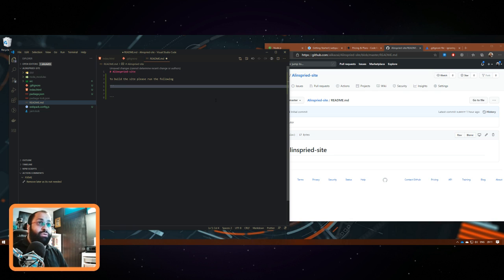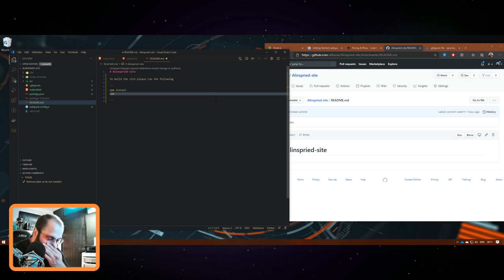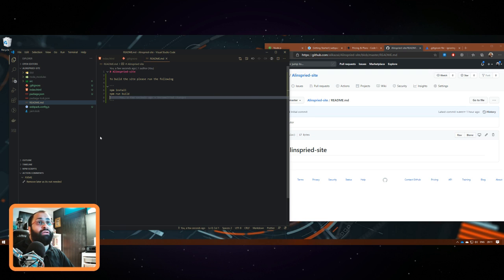So npm install and then npm run build. Okay. And that's it. These are the two commands we're going to need. And if I save this, now it says M. Why?